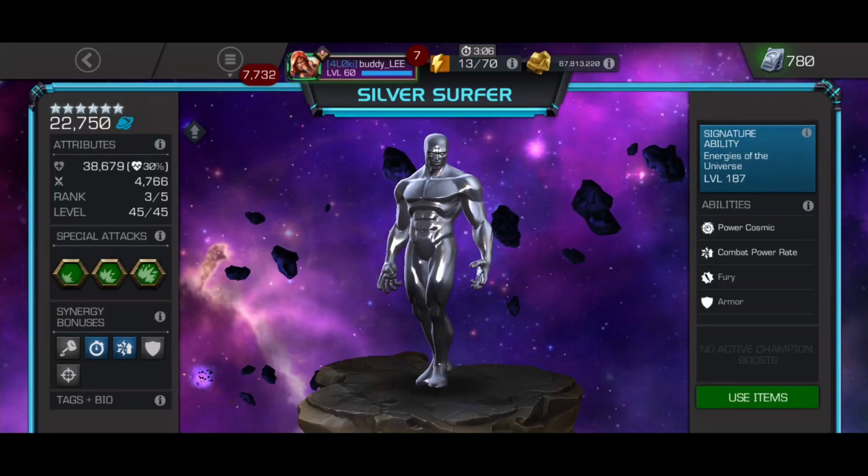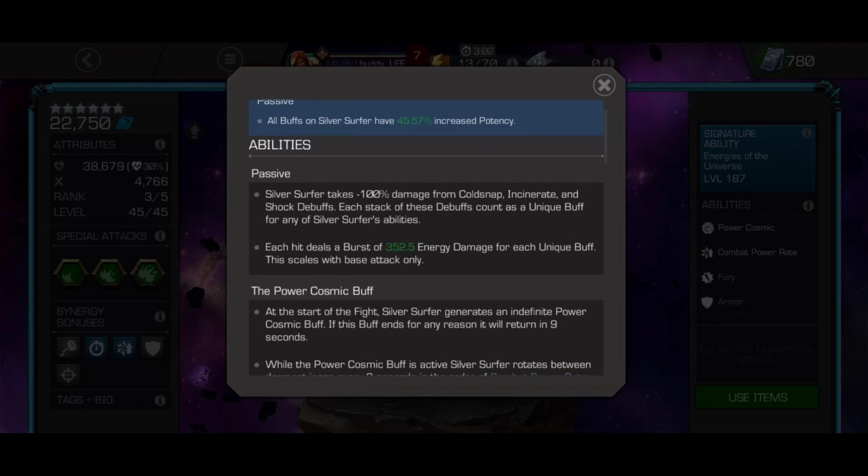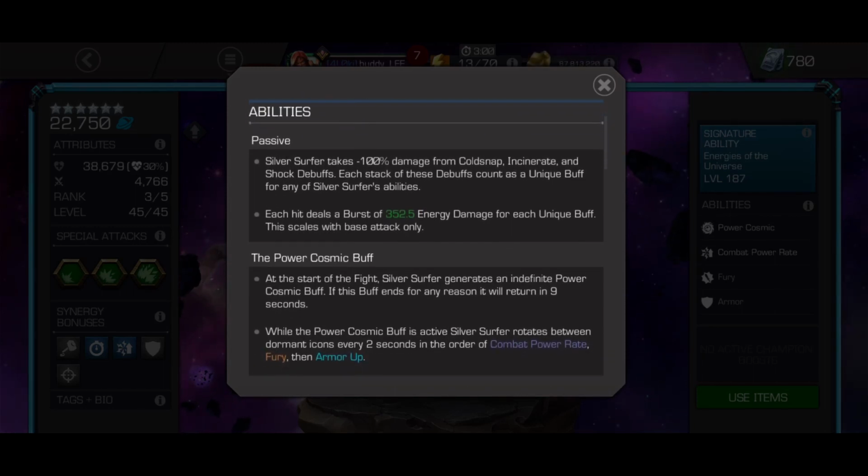In this video, we're going to be looking at one of the reasons that Silver Surfer is underrated by taking him on an energy adoption path. The reason he's good for anything like this, where you'll either have Cold Snap, Shock, or Incinerate debuffs, is because of the line here and his abilities.